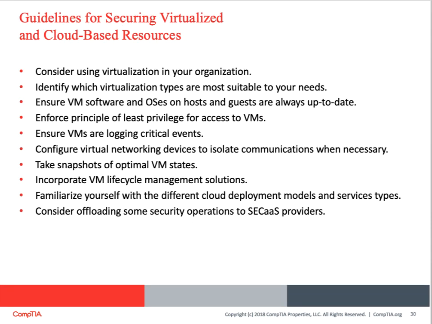So the guidelines when securing virtualized and cloud-based resources are going to be considering the fact that using virtualization in our organization is going to allow for easier management and efficiency of our resources. We're going to need to identify which virtualization types are most suitable to our needs. We're going to want to ensure that the VM software that we use is patched regularly, on the host and on the guest. We're going to want to enforce the principle of least privilege on our VMs and also for access to our VMs. We're going to want to ensure that our VMs are logging critical events.